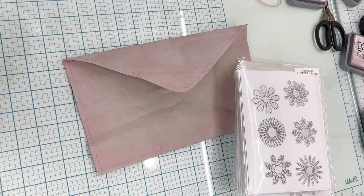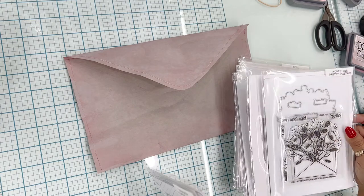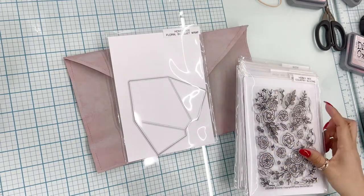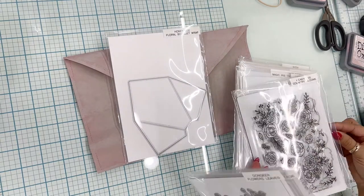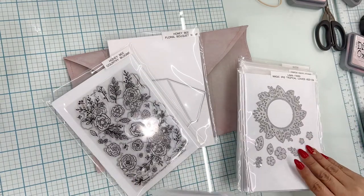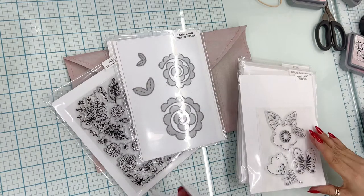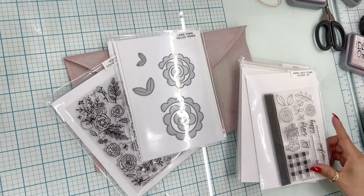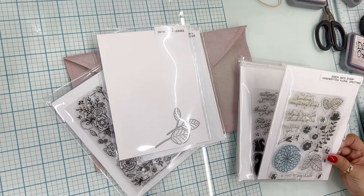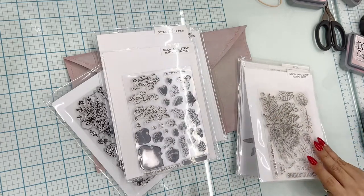All right, now for some stamps and dies. So I went ahead and went into my floral category. I kind of want to see what I have. You know, since this is feeling a little Victorian, vintagey, I thought florals would be perfect. So I'm just going to grab a couple potential stamps and dies here in my floral department. And then I'm also going to grab some from my happy mail categories, because I'm kind of thinking floral, postcard, delivered to some postage stamps and things like that. So going to go ahead and go through my stash, and then we will see what I'll be using.